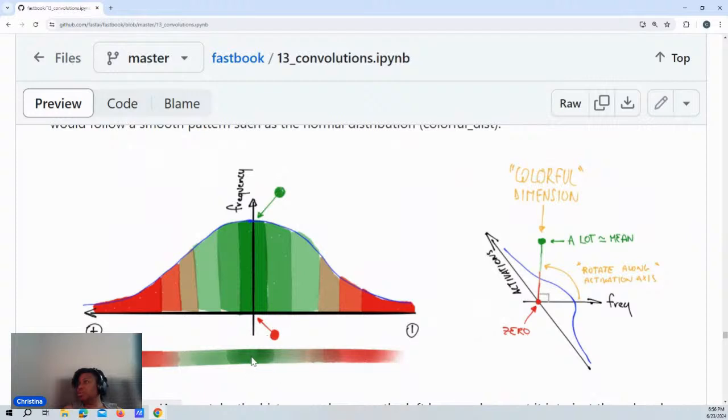So the dense colors would be here. This is a good frequency, and the red colors out here, I'm guessing. If it's green, there's a lot of mean, and it rotates along the activation axis to 0.